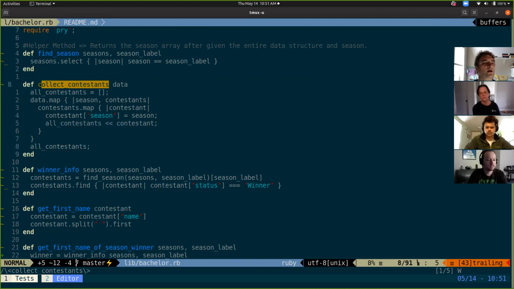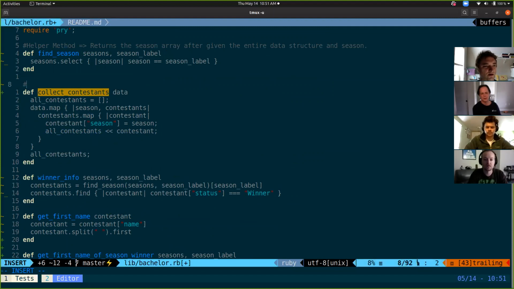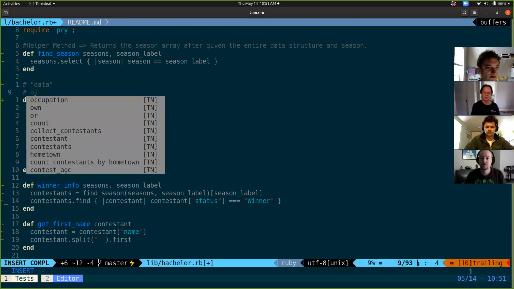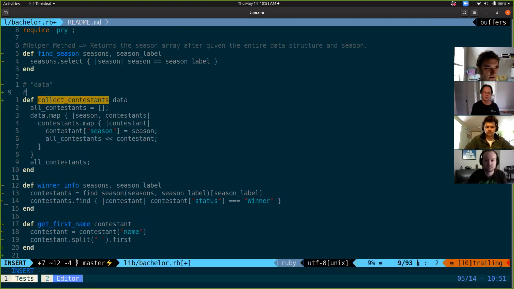All right, so this, love this. We've got a couple things that we need to do here. One is we need to change data to something more specific. We need to look at that accumulation.